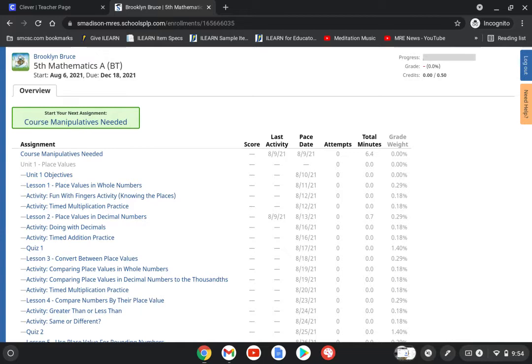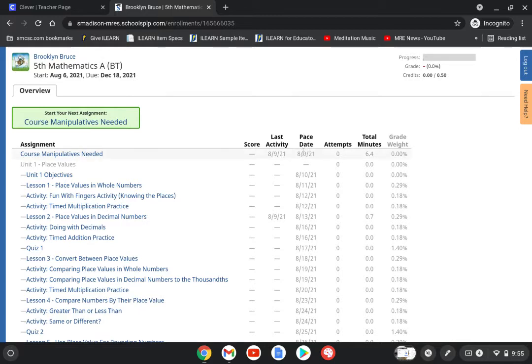Now, you cannot access all of these right now because I have set release dates, so a chunk will get released every Monday of what you're to complete for that week, but you at least get an idea of what your course is going to look like. For your due dates, you are going to be looking at this column that says PACE date. It doesn't say due date, but they're one and the same.